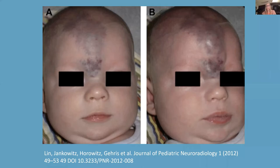So my husband's a neurosurgeon and actually called me after doing an angio on this baby and said, I sent this baby to you because I think he belongs in the dermatology office. I think he may have a hemangioma. So there's a midline, very purple bluish vascular lesion right down the glabella, which might be a normal location for a nevus simplex.